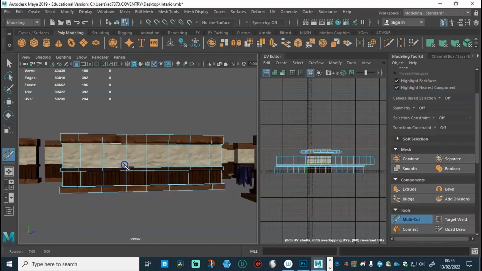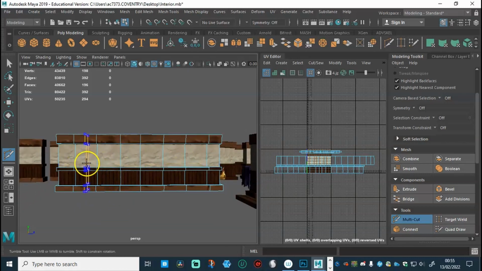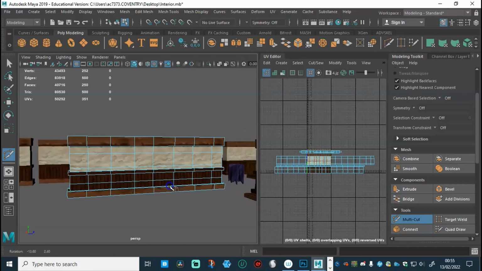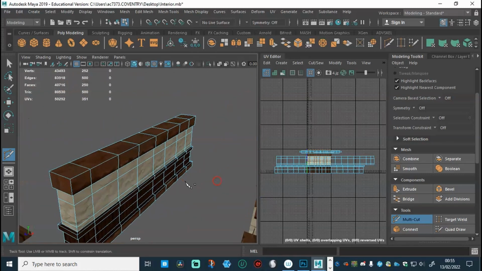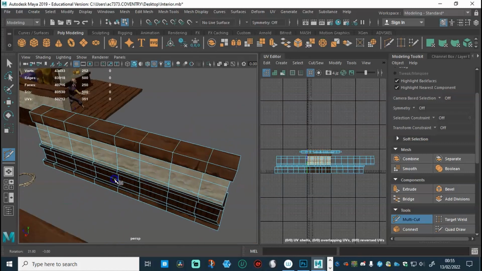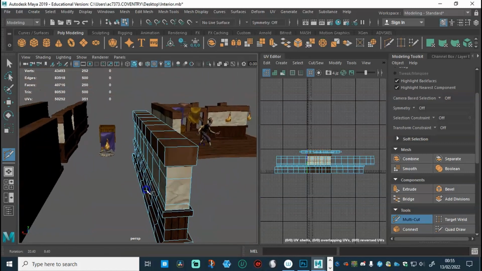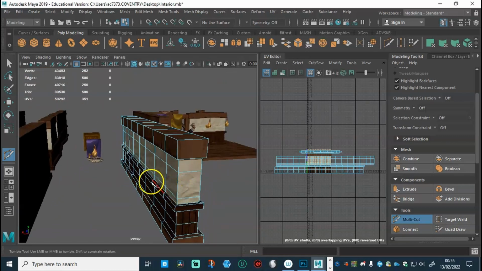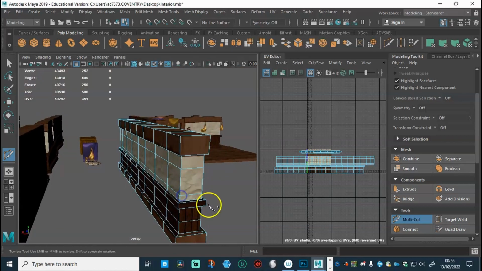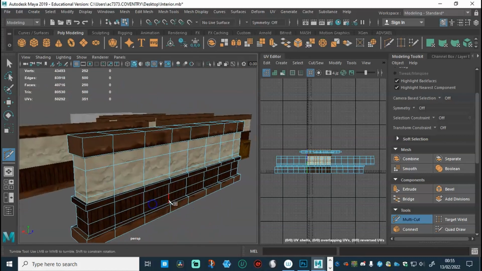And then same thing going horizontally. So we'll drop one in the middle, say around about there. And then we'll drop one, say there, and maybe even one around about there. So we've got our subdivisions there. Just make sure that it's all covered. Sometimes it may not connect up. You might find that, so you might just want to revisit the steps. Sometimes it might not connect up at the back. It could be to do with something overlapping, something getting in the way, but that's all looking all right as far as I can see.